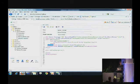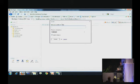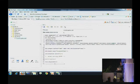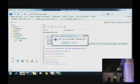So I just want to quickly show you how to do some functional things with Umbraco. The main way that most people work with it to start with is XSLT. So we want to create a new top level navigation for our site. So if I just go top navigation, I've already done this, and create a macro. I didn't want to do that.